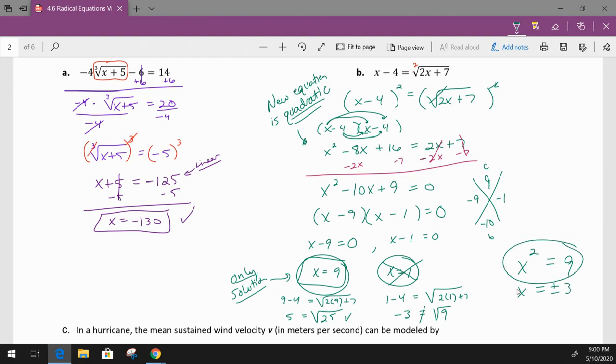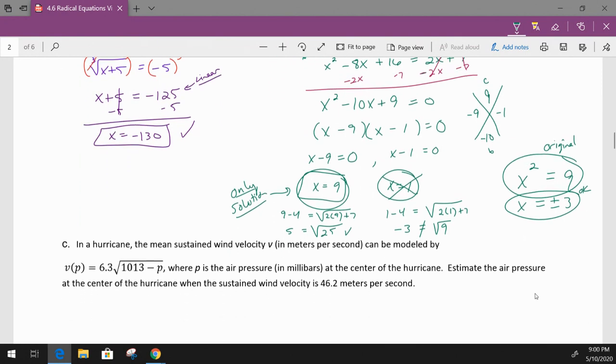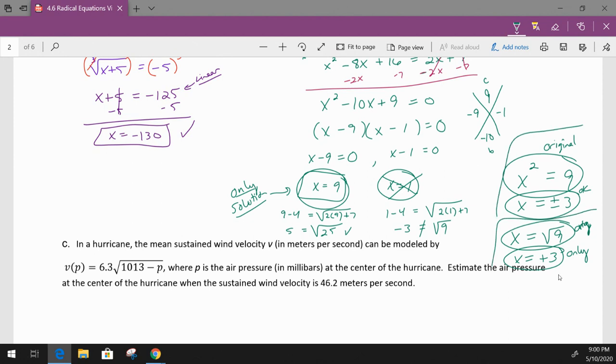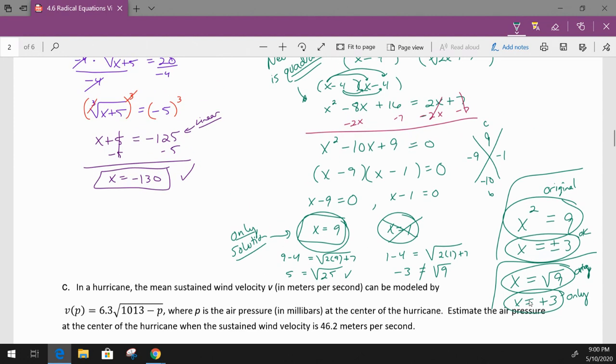So if this is your original equation, then both solutions are okay. However, if it says x equals the square root of 9, and this is your original equation, then x can only equal a positive 3, not a negative 3. I know that does get a little confusing, but again, it has to do with the graph of a radical equation. I'll just kind of put it over here.